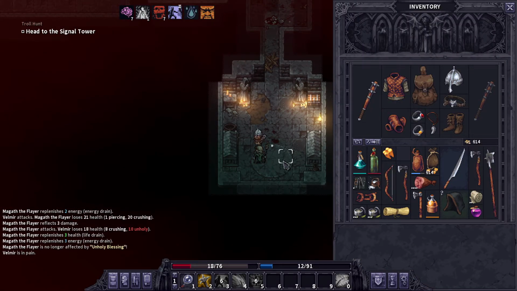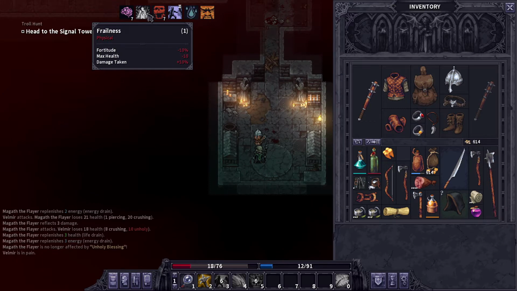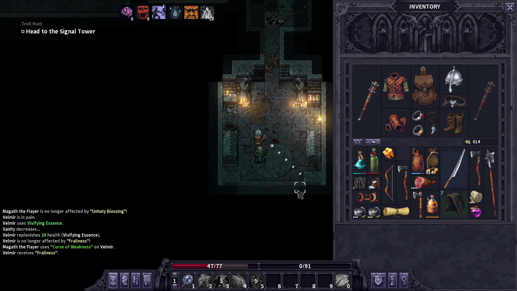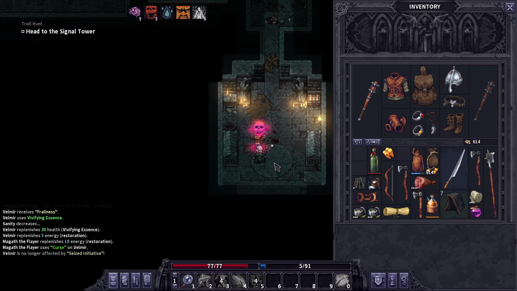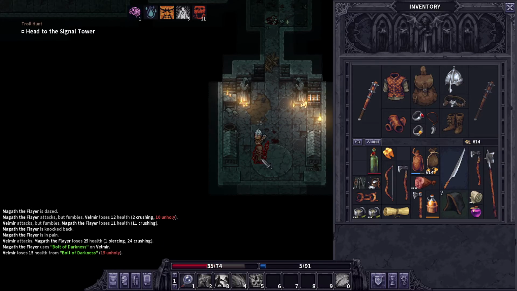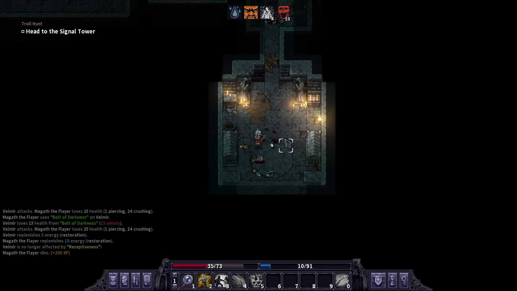And he's gonna kill me. He's at 51. We have a Vivifying Essence, so we are healing. And we'll do it again. Ooh, I am sweating. No worries, we got it. It wouldn't have worked without drinking both of those.